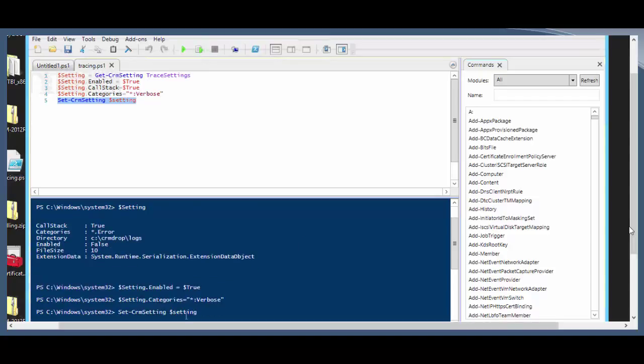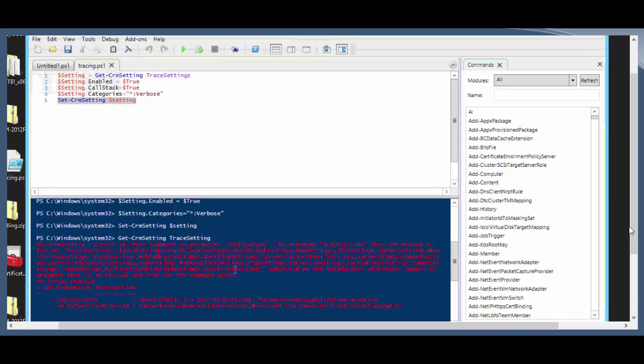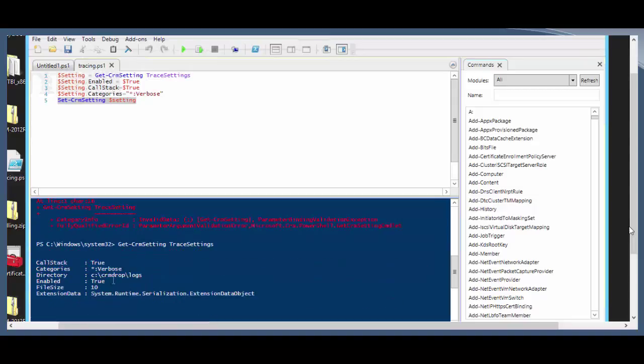So now it's committed. Forgot an S. Current state of tracing is now true and showing everything. And as the system runs, your logs will show up in this file right here. Your C drive, CRM drop folder, logs folder. So I'm going to turn that off real quick.